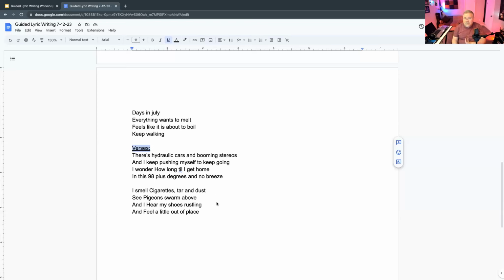So as I was reading mine, I have "stereos" and "going home" has the long O rhyme or the relationship, even though they're not perfect rhymes. I have "dust," "above," "rustling." So those all kind of rhyme. And then all of a sudden, if I leave "here" off, it's just "place." It doesn't rhyme, which I'm thinking fits perfectly with what it's saying. It says, "I feel a little out of place." So we're expecting another rhyme and it never comes. So that feeling of instability or not being resolved fits with what I'm feeling, out of place. So that creates more of a strong sort of prosody feeling. So that was something that I noticed in mine.